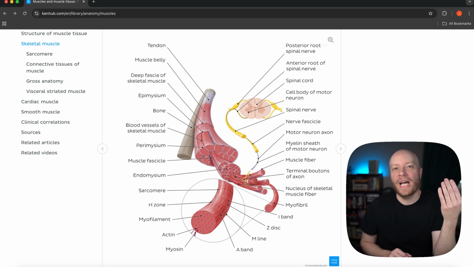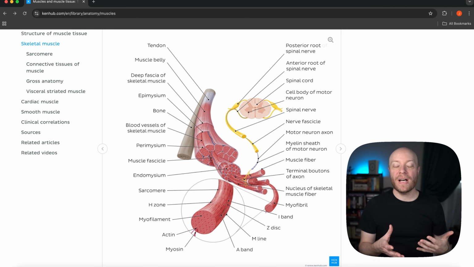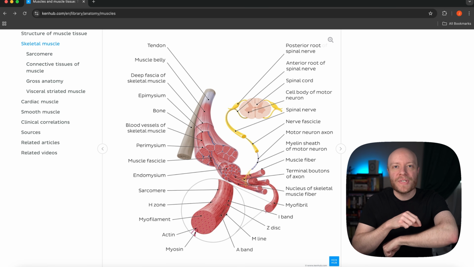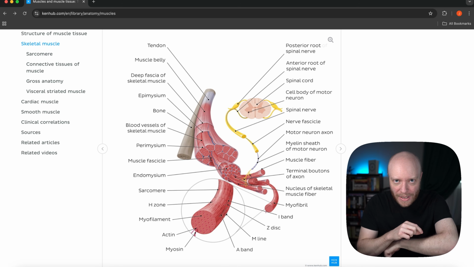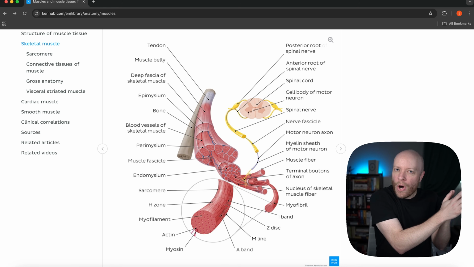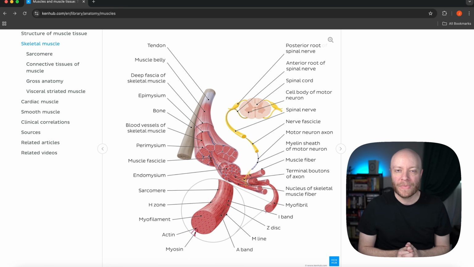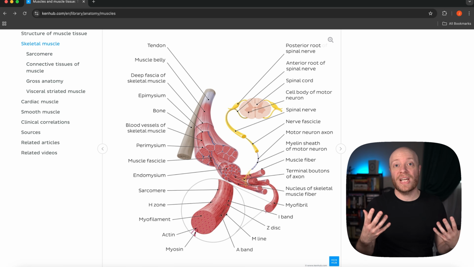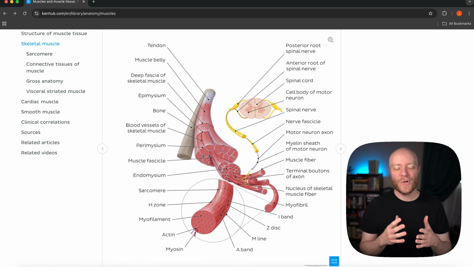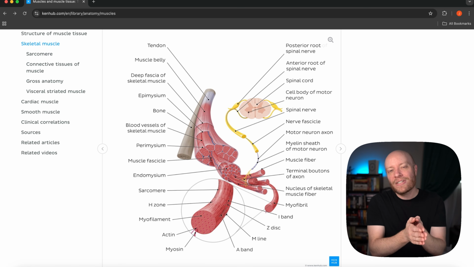I want to walk you through an exercise that I routinely take my students through once we've discussed what we're looking at right here. And that is, if you had a needle and you stuck it through the skin and you went all the way to bone, which layers would you be going through from superficial to deep? And I think this is an extraordinary exercise to help you just understand how the body is layered. And so we can see the vast majority of those layers in this single image.